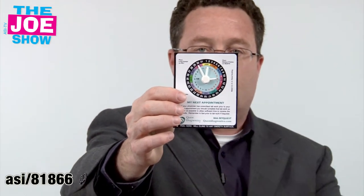Beauty salons could use this too, because you can set the day, the month, and the time. And how about for golfers — golf clubs can give this out, and when a golfer sets their tee time, they can set the date and time they're going to tee off. There are a lot of functions. The best thing about that product is that it's small and mailable — you put it in an envelope and mail it out to clients.